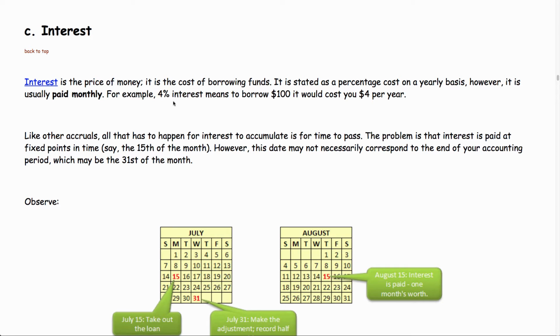So interest is usually paid monthly on mortgages and loans. And if you're just told 4%, interest is almost always an annual number. So if someone says you're borrowing at 4% interest, it means 4% per year, unless they say otherwise. So if they say 4% per month, then it's per month. But if they just say 4%, it's standard in industry that interest is an annual number. Got it? So then on that note, try this one.